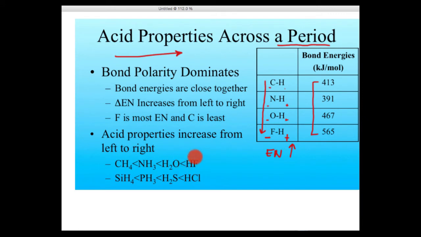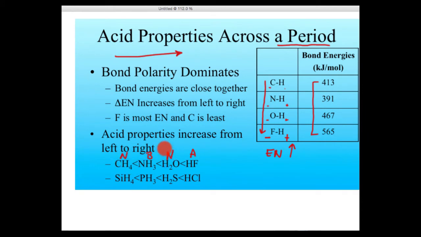So what we have here is an acid, hydrofluoric acid, not a strong acid, it's still a weak acid, but still an acid nonetheless. Water is neutral, this is a base. So here we have an acid, something that's neutral, and something that's base. And then over here, neutral. Okay, this isn't even going to have any sort of properties at all.